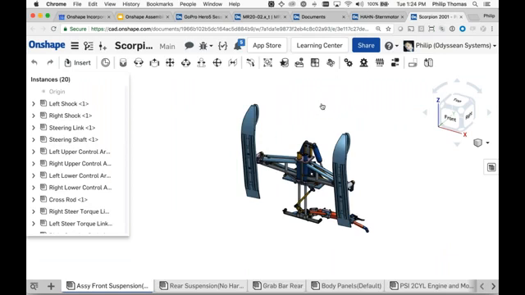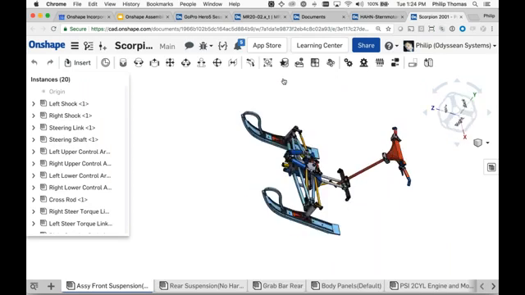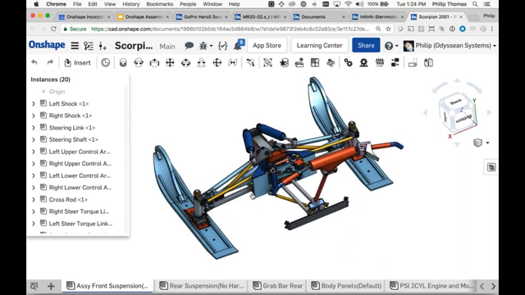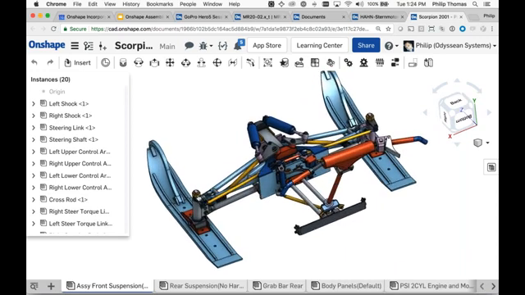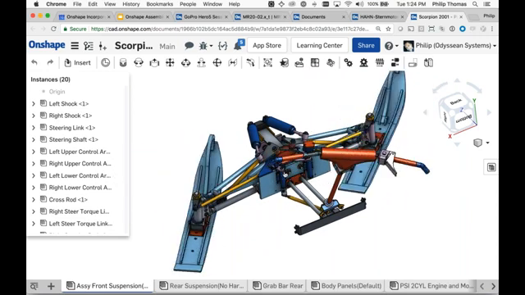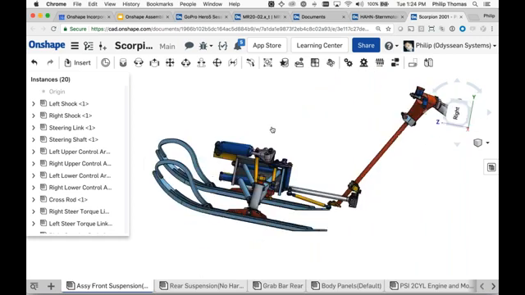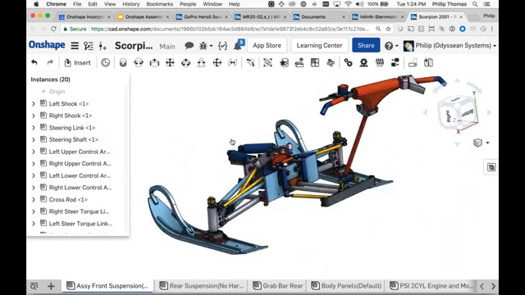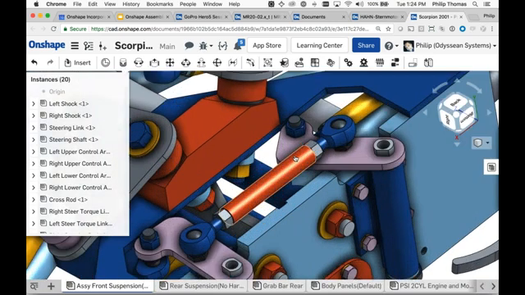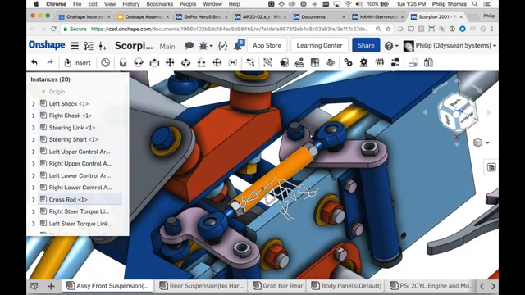You open it in the new browser tab. So the Scorpion is a good one because you know how many mates it takes in SolidWorks because you've seen the demos over the years. This front suspension is fully mated, so you know everything moves. I grab the end of this control arm here, the entire mechanism moves. It's actually a very complex assembly. In Onshape, the two things I want to point out, it's actually much better behaved than in SolidWorks. For instance, this cross member has a ball and socket mate at each end.